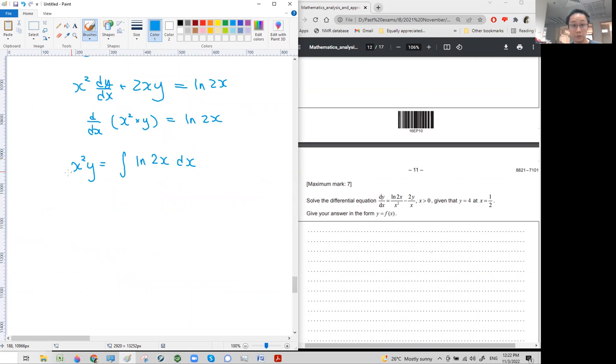Integrating ln x is a standard integration by parts exercise. The extra 2 in there is going to make things slightly interesting. So what you can do is let u and dv over dx be 1 and ln 2x respectively. And du over dx is just 1 over x. Meanwhile, v just equals x. And how do I know that this is a proper designation of u and v? Well, if you have experience, then there's a priority rule for using integration by parts, like what functions you should tend to set to be u, which is the one that you differentiate, and what function you should integrate. There are many videos on this over the internet.